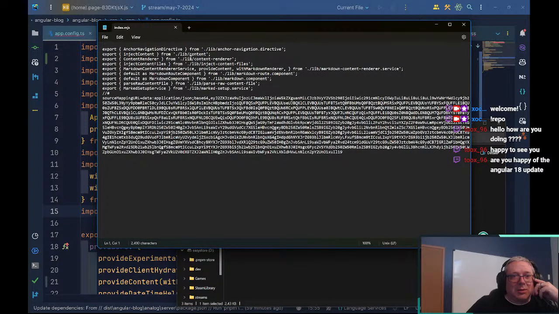Index grabs from lib, anchor navigation, content renderer. There's provide content with markdown renderer.